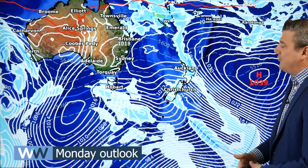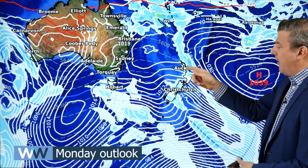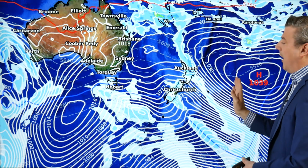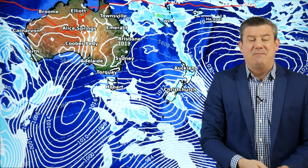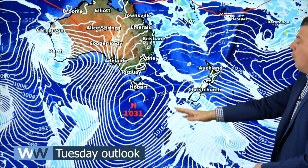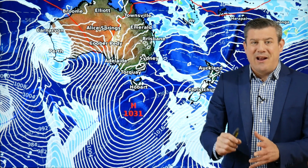So next week kicks off with more rain coming into western and northern areas. As we saw, the totals may not be that great though, the further north and the further east you are. Windy westerlies blowing through across the country. Otherwise, conditions are easing back a little bit. And our final map for Tuesday shows a bit of a colder southerly coming into the lower South Island, windy westerlies elsewhere. So absolutely classic spring weather.